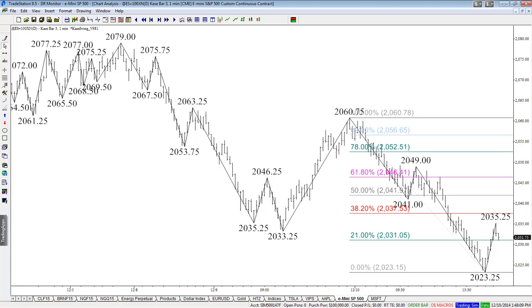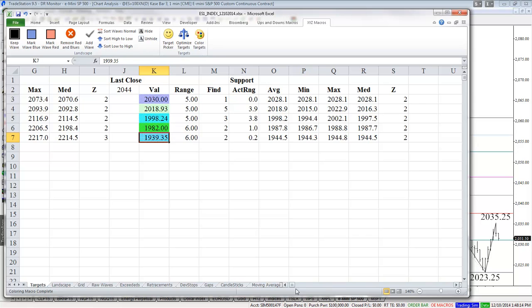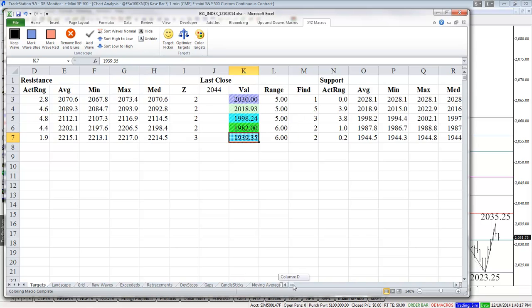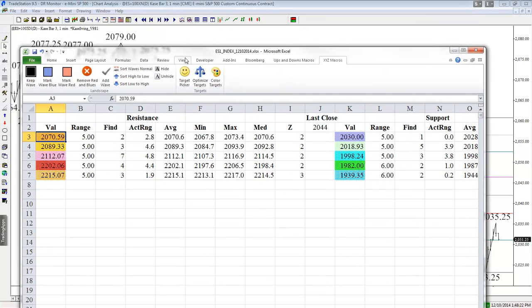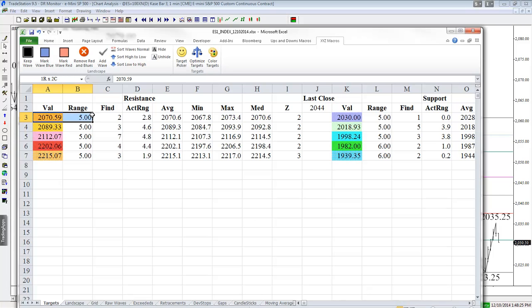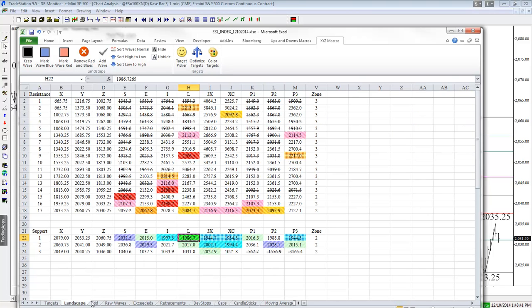Longer term, our objectives are pretty much the same as they have been for the last few weeks. I adjust these week to week as we get new wave formations, but for the longer term analysis, we're really looking at once it can get back up above this 2070.59. That was the initial target this morning. That's changed a little bit, but the next target, 2089, was one of the levels that we were looking at last week. Then 2112, 2200, and 2215. Those are longer term numbers. This 2112 is really important, but 2215 is the key level because it's also the larger than target for the first wave up from the low that was made back in '09.